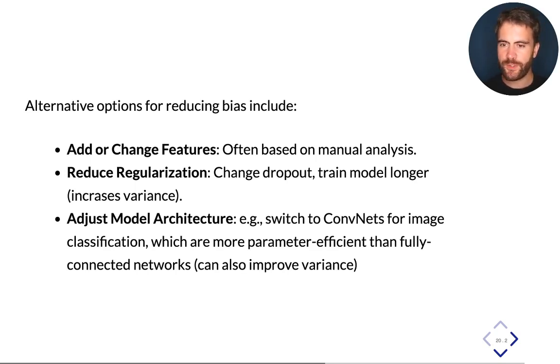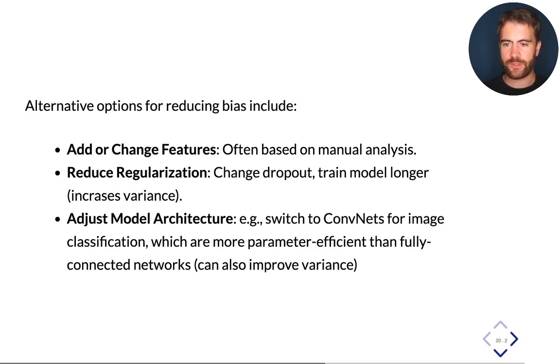And in principle, this approach can be very effective. If you have excellent features, then even a simple linear model will work really well. But it's designing these features that is really hard. Another solution could be to reduce the regularization, that is the opposite of what we discussed earlier. And finally, the most interesting, perhaps the most difficult, but also a very promising approach is to adjust the structure of the model. For example, the architecture of a neural network.